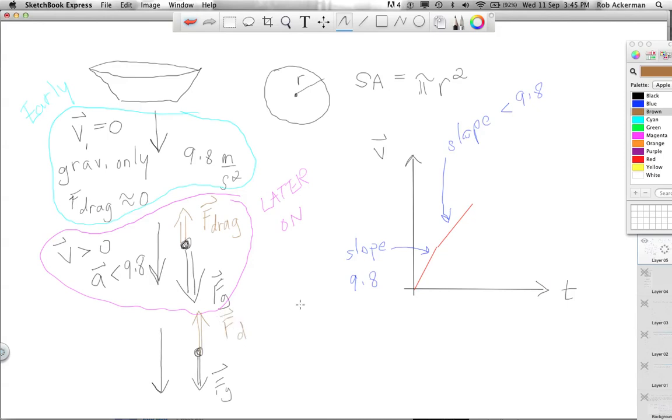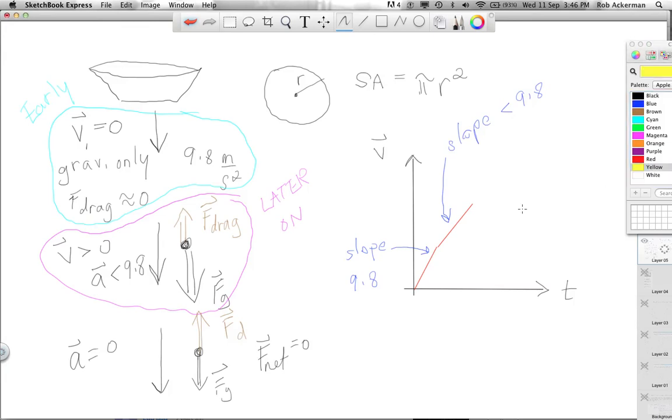And think back to grade 11. What happens when two force vectors are opposing each other and they're the same magnitude? Well, if they're the same magnitude, then eventually that means the net force, remember that? Net force will equal 0, which means acceleration will be 0. Pretty soon there'll be so much drag that gravity won't be able to speed things up anymore.